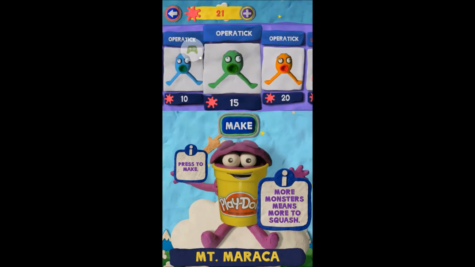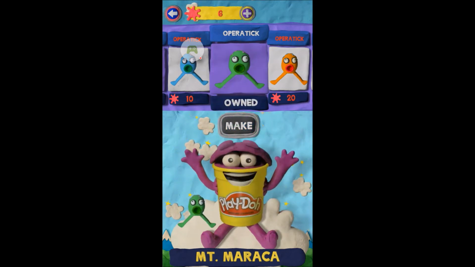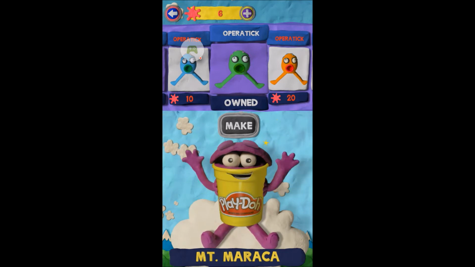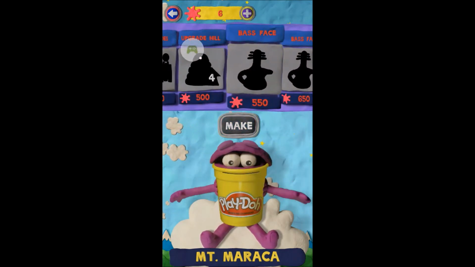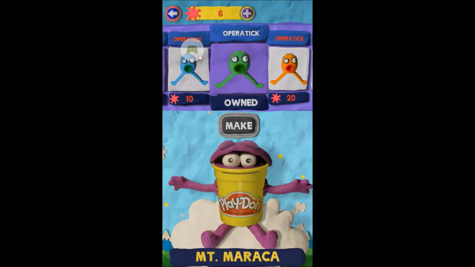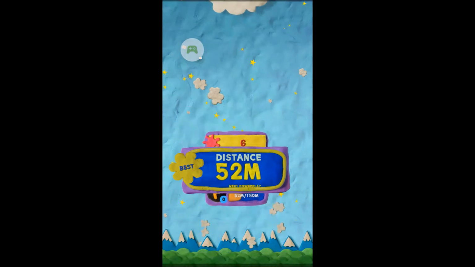Awesome. All right. So we got 21 points. And let's make this cool green guy. I'm going to make him. And now we own him. Can we buy anyone else? Okay, I don't think so. Let's go back. Back to play.